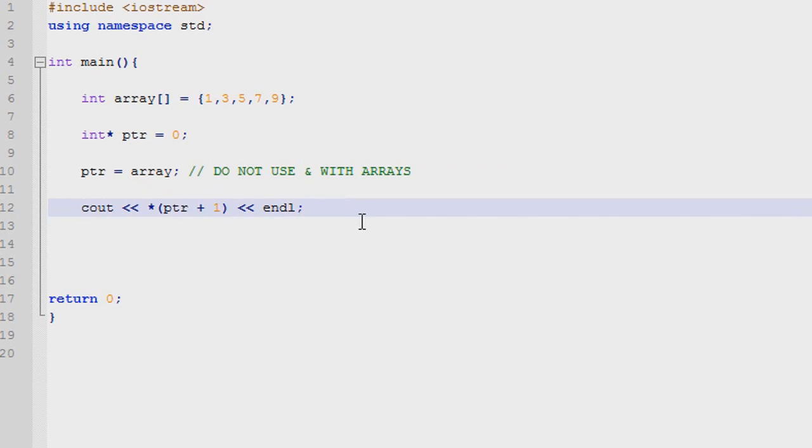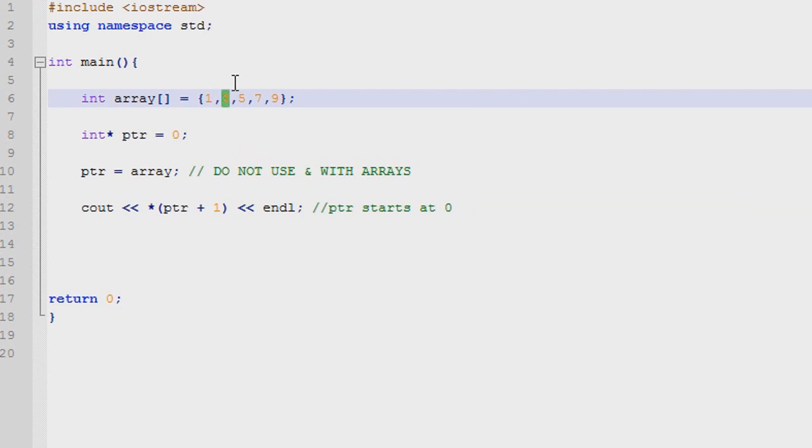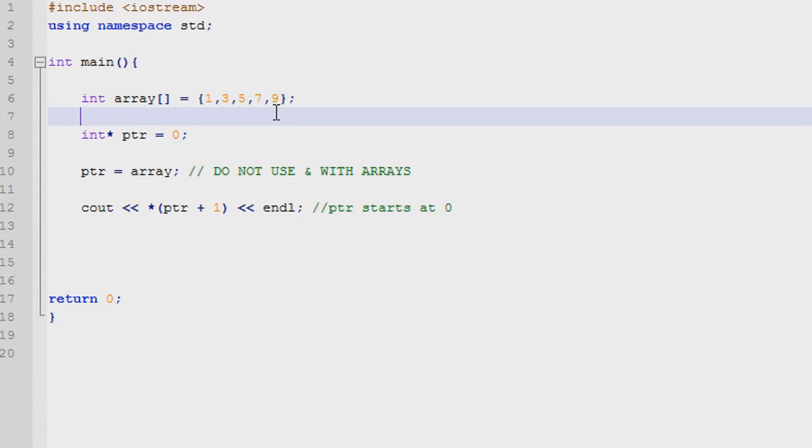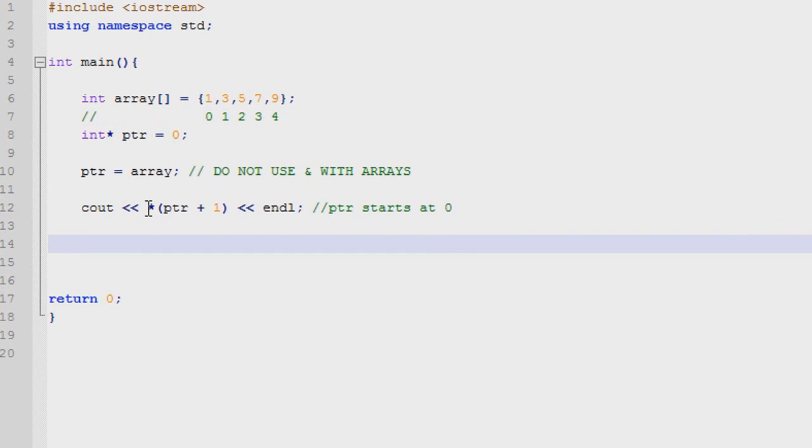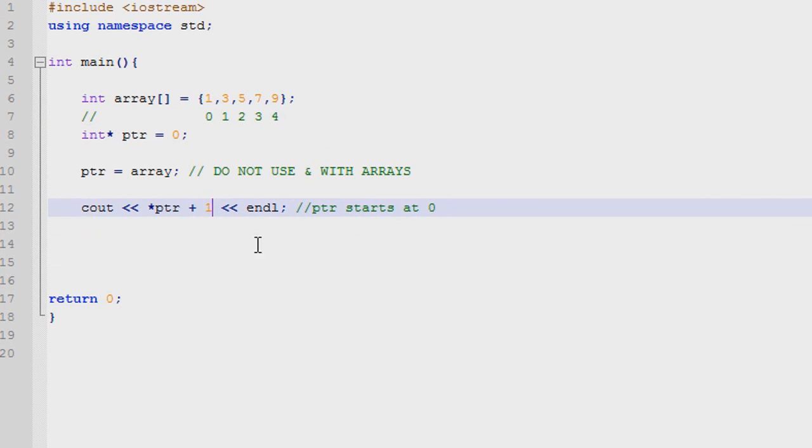Initially, ptr, right, is the address of the first index, right? We want to jump to the second index, we add 1, and then the compiler knows what address we want to dereference. Then we have the asterisk. So then it's dereferenced. We don't want to do something like this. We don't want to do asterisk ptr plus 1 with no brackets. We need brackets. We need to dereference after we've established what index we want to touch or access.